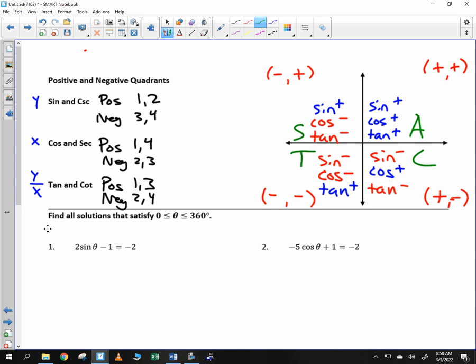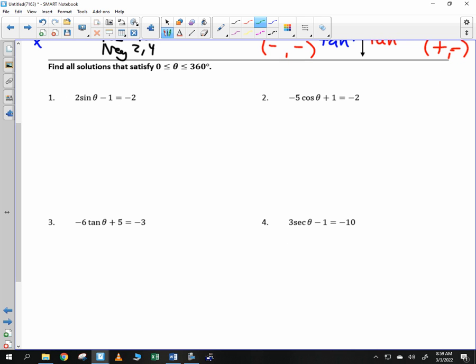All of them are positive in the first. Which one's positive in the second? Sine. Which one's positive in the third? Tangent. And the fourth, you see cosine. All students take calculus. And once you know which ones are positive, it can help you determine the others. I won't make you memorize that. I'll give you those pieces on the test so you can see where they're positive and negative. But now we are ready to start solving these equations. It would be good for you to have a calculator of some sort at this point. You can't really solve these without a calculator. Okay.